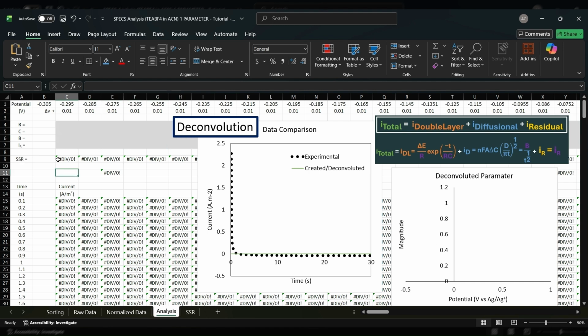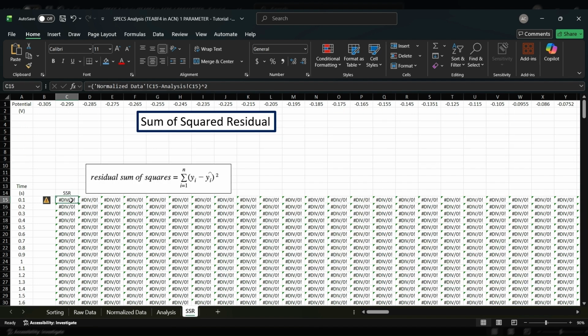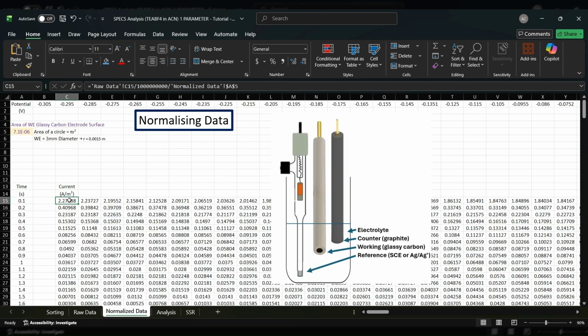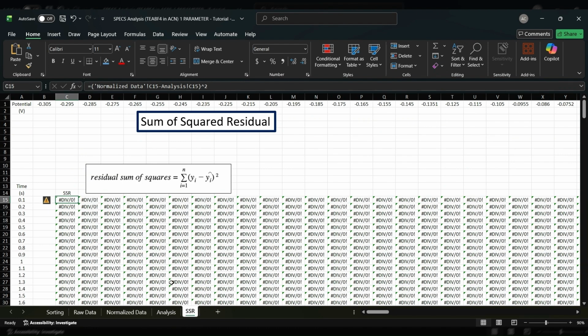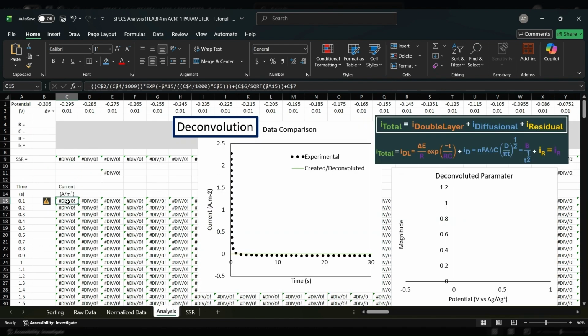We have our sum of square residuals. So we are using the sum of square residuals to reduce the difference between our created set of data and our experimental set of data. So this cell here is going over to this sheet here, and it is calculating the sum of square residuals between the normalized data, so C15, so it's using this cell here, and then as well analysis C15 and this cell here.